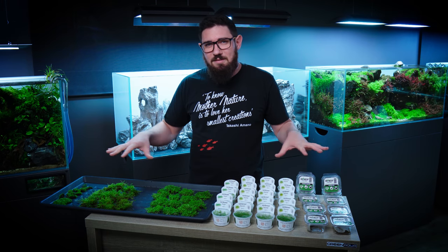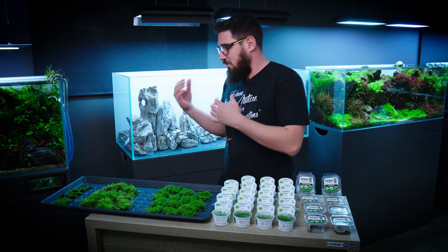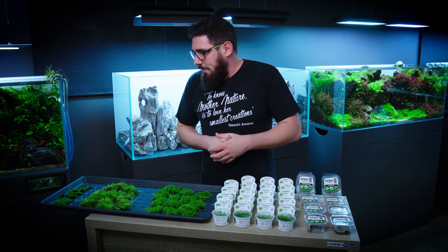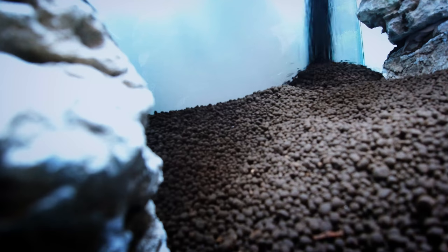As you can see, the plant selection is quite similar to what I ended up with in the previous build filling up. And again, I'm going for that minimalistic look. Let's hope it's going to be enough. And let's do this.